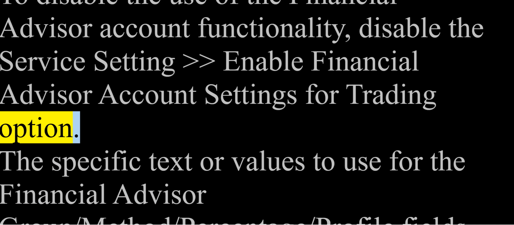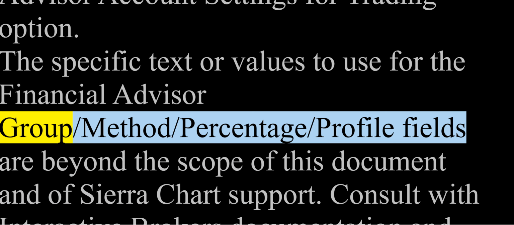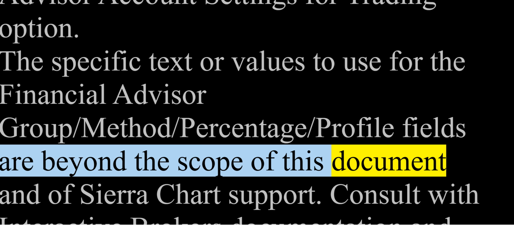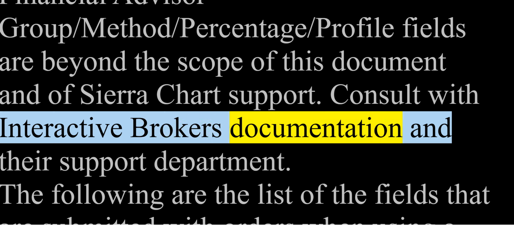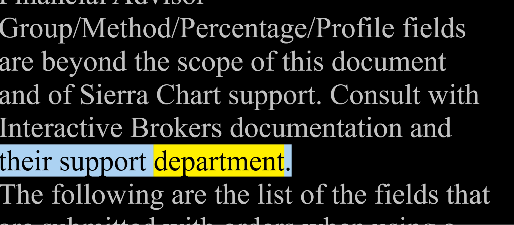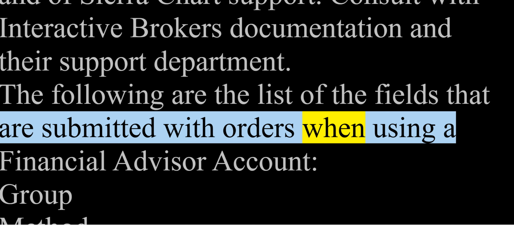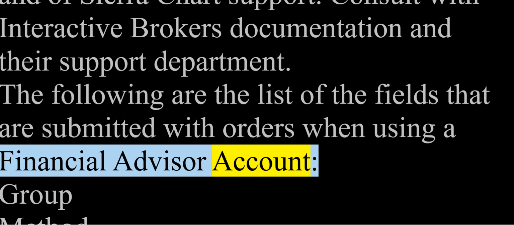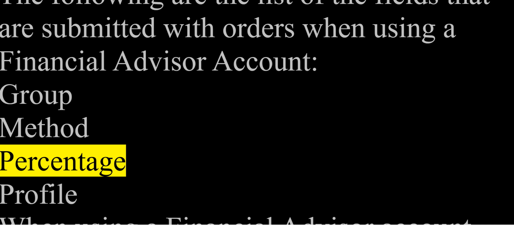for trading option. The specific text or values to use for the Financial Advisor Group, Method, Percentage, Profile fields are beyond the scope of this document and of Sierra Chart Support. Consult with Interactive Brokers documentation and their support department. The following is the list of the fields that are submitted with orders when using a financial advisor account: Group, Method, Percentage, Profile.